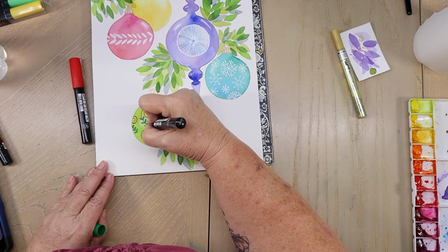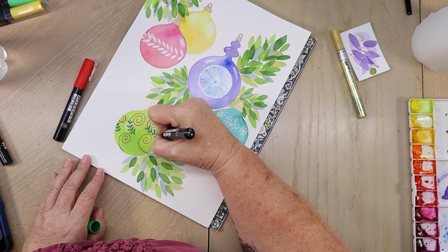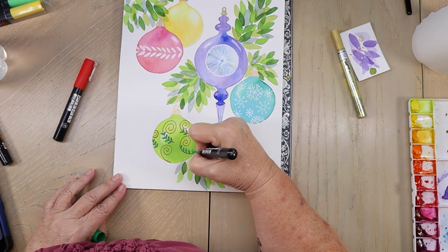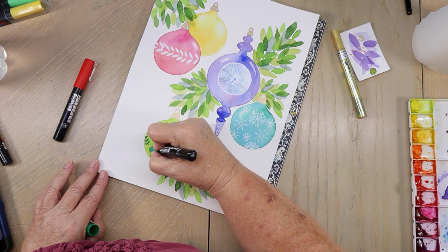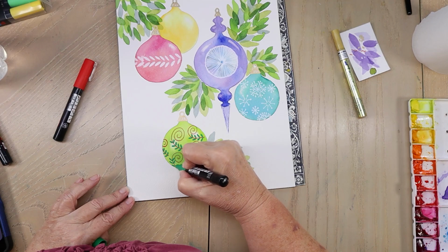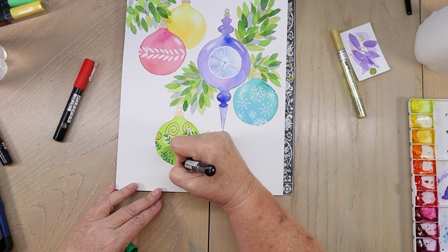These markers come in all kinds of colors and different thicknesses. These are the finer ones, the 0.7 millimeter. That's the small ones. And they come in big chisel tips too. Just putting some fun little green leaves on all of them. And then I'm going to put some little dots.